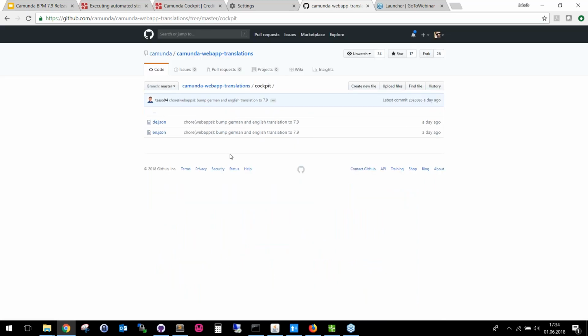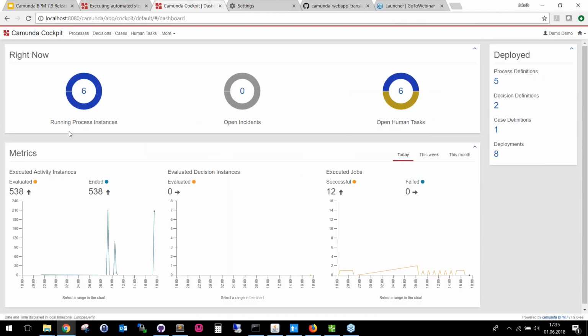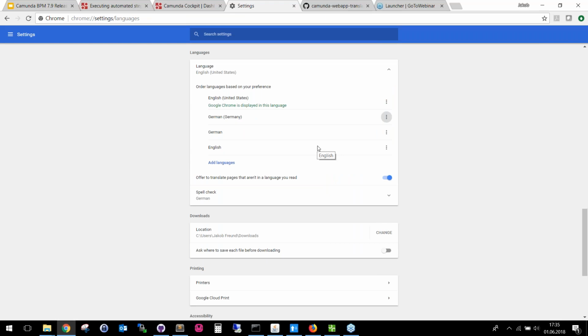So here we have for Cockpit now a version in English and a version in German. It's simple JSON files. Just download them, put them in the Cockpit folder. You don't even have to restart the engine or log into Cockpit again. So I can just quickly demonstrate that. My version of Cockpit is right now in English, obviously. What I can do now is I can simply change my preferences in my Chrome browser.